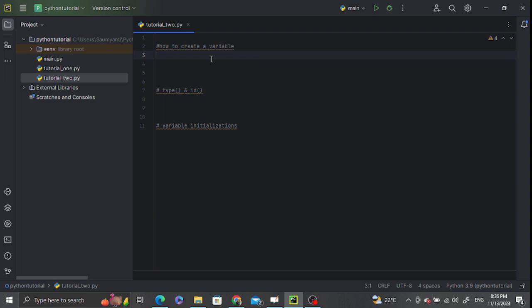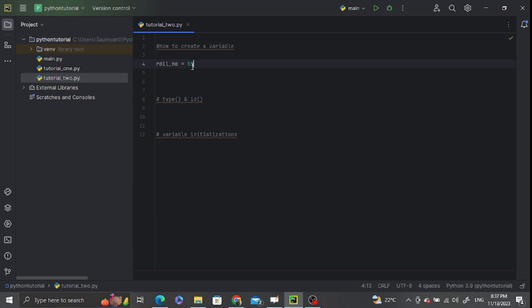In our project, we will first understand how to create a variable. Creating a variable is very simple. Put the variable name and then the value you want to store within the variable.